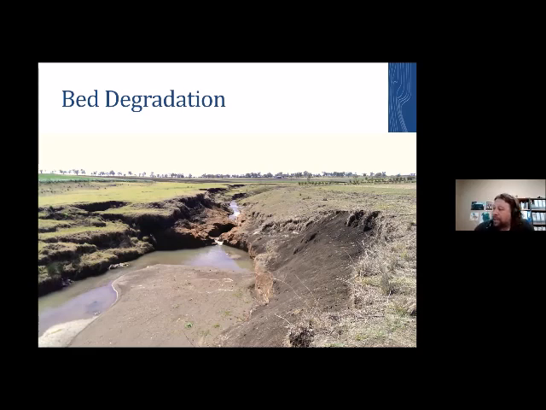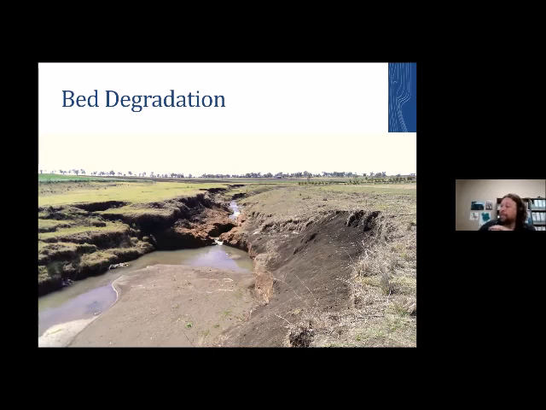And so not only do you get the bed erosion forming because of the initiation and formation of that head cut, but you get a greater channel capacity below the head cut, which basically concentrates flow more than it otherwise would have, which also has the ability to increase the erosion potential on the downstream side of the head cut. And so what we tend to see is the bed deepening in the first instance and then bank erosion occurring on both sides of the channel on the downstream side of the head cut. And it becomes a bit of a self-perpetuating cycle. And once this feature forms, it has the ability to permanently alter the shape, characteristic and trajectory, so what it's going to look like moving forward indefinitely.